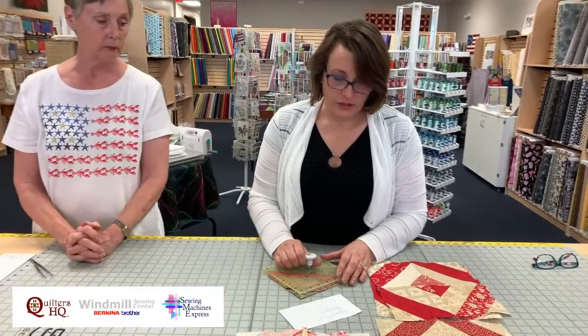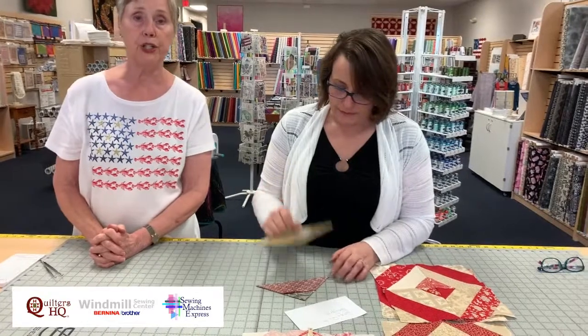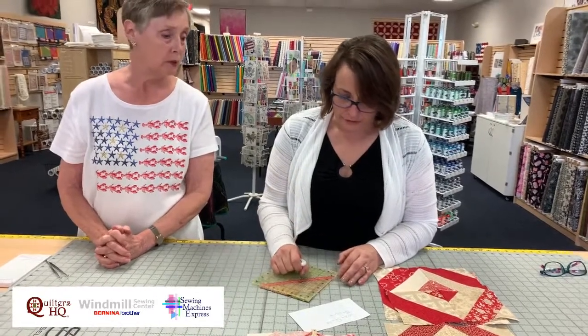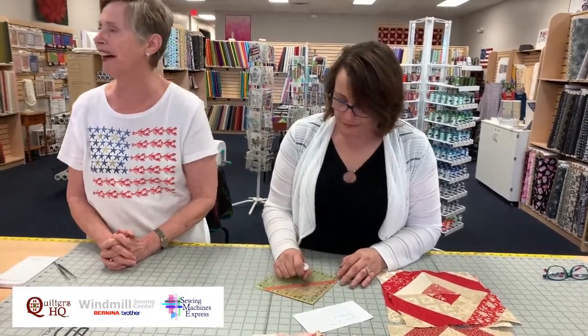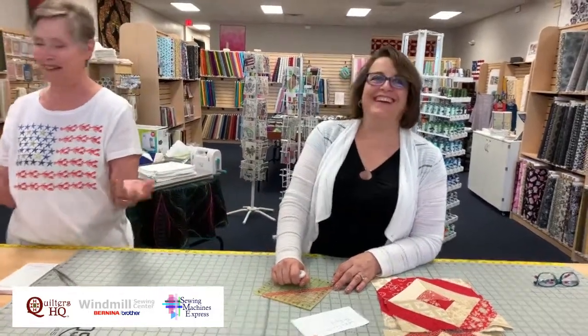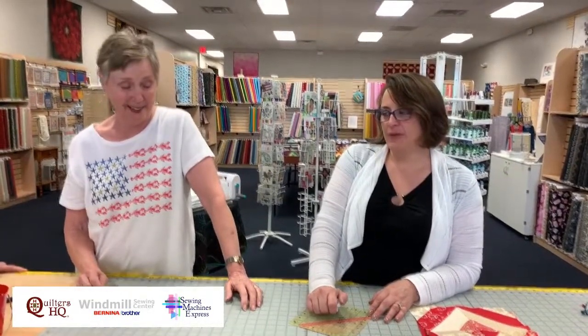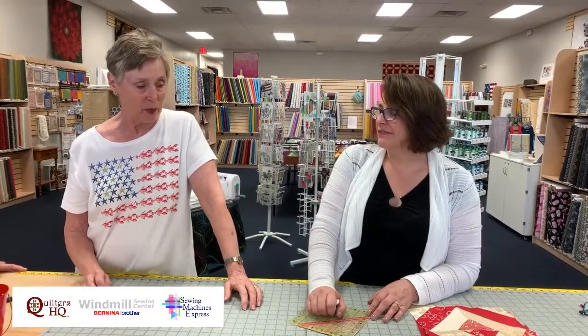Cozy Quilt Designs is who makes the ruler. And washi tape comes from everywhere. You can get it at Target. I never heard of washi tape before. I think you can get it at Staples or Target. Hi, Judith. Welcome. Okay, so washi tape.